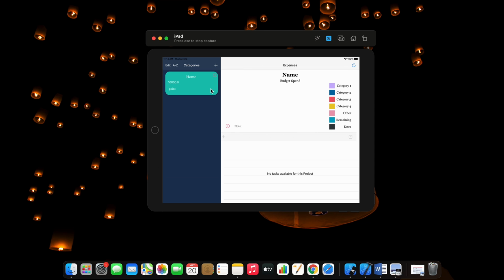And here the user can add tasks, expenses for that category.